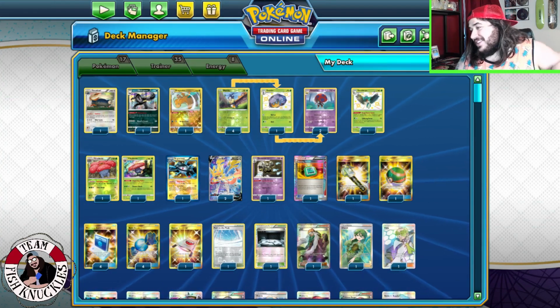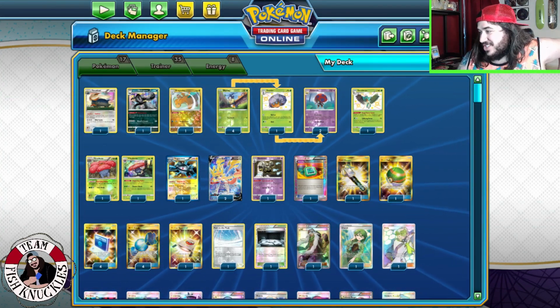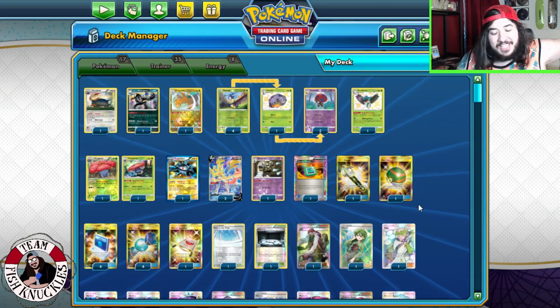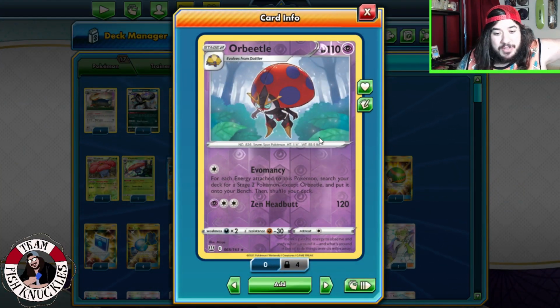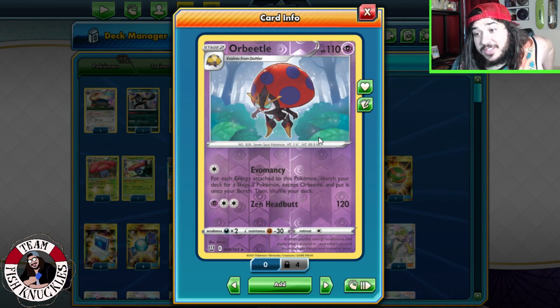Today is Fan Friday, and the winner was Orbeetle. The suggestion was submitted by Ben, and I am not sure how to play this deck. So Orbeetle has the ability Evomancy: for each energy attached to your Pokemon, search your deck for a Stage 2 Pokemon, except Orbeetle, and put it onto your bench, then shuffle your deck.